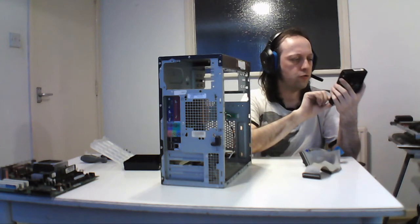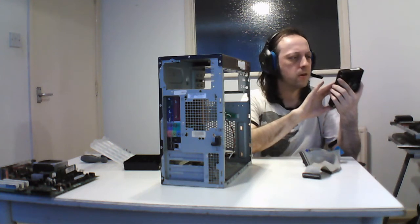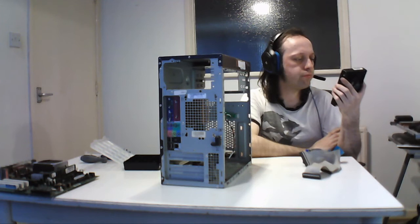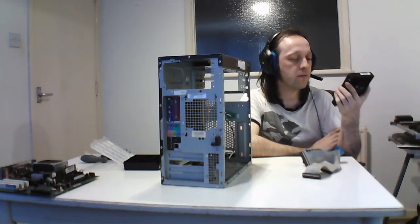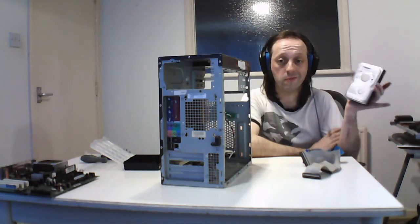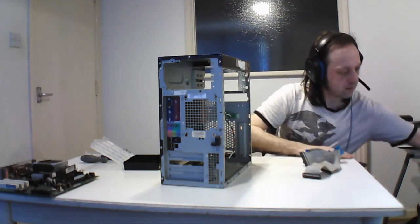Where is the ATA 133? The different versions of the ATA for speed. Excuse me, serial number, code, LBA, voltage, manufacture date, here we go, 9th of November 2002. This is noisy, but yeah. Okay, so that's that.